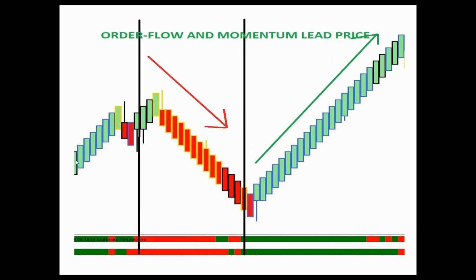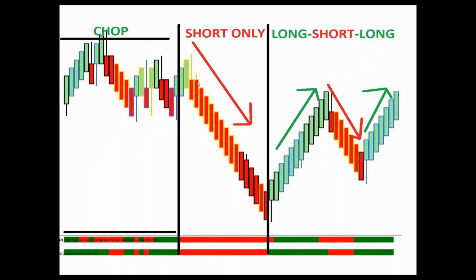Now you combine them, and you've got two lines that have to be green, green, or red, red, in order for the auto to take a trade. When they're red, red, it will only trade short. When they're green, green, it's only going to trade long. This is part of its programming. Same thing here. Now, when there's no red, red, and no green, green, it's easier for this system to define chop, which is really where an automated system rises or falls.